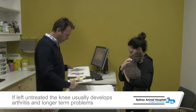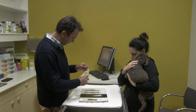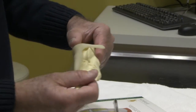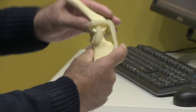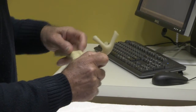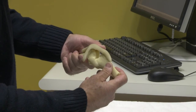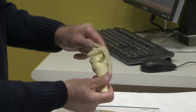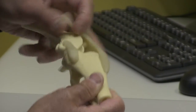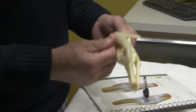I'll show you a diagram and also a model. This is the patella, or kneecap, and it sits in the trochlear groove — this groove here — this is the femur, the end of the femur, the distal femur. It's meant to be sitting in a nice straight line, with the kneecap rubbing on articular cartilage here and articular cartilage on the actual patella. When we have a luxating patella, the kneecap is outside of the groove — it's on the medial side, that's the inside of the leg, which is this part on this particular model. The kneecap is actually rubbing on the non-articular surface of the bone.